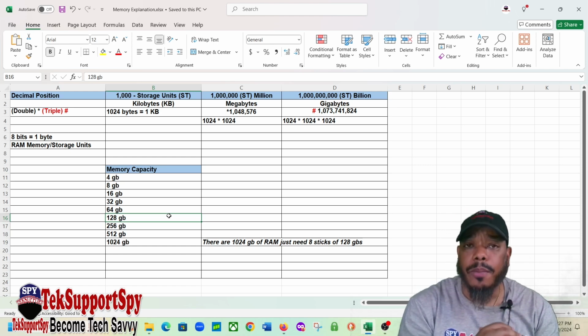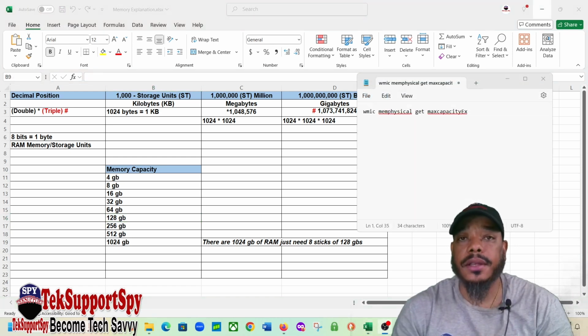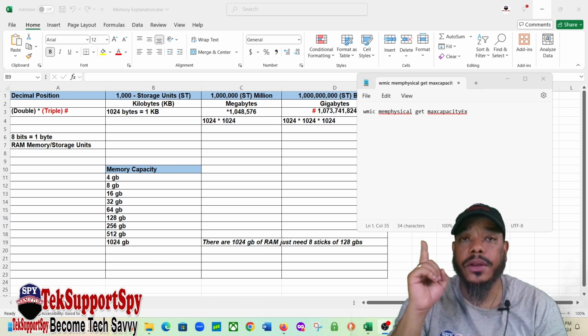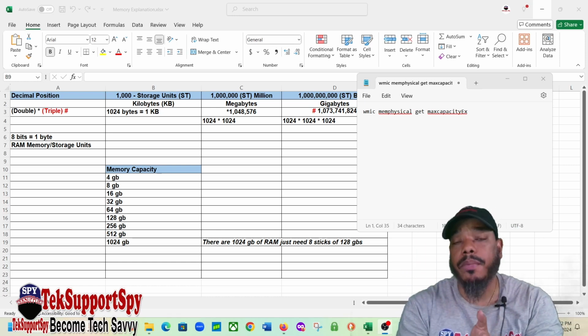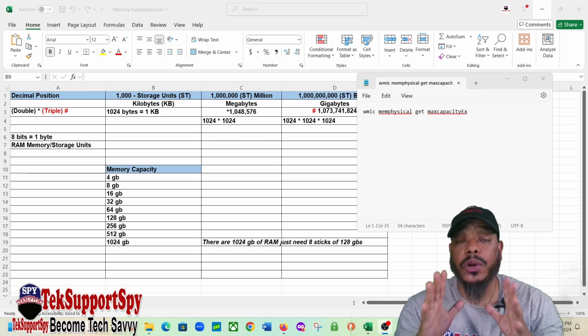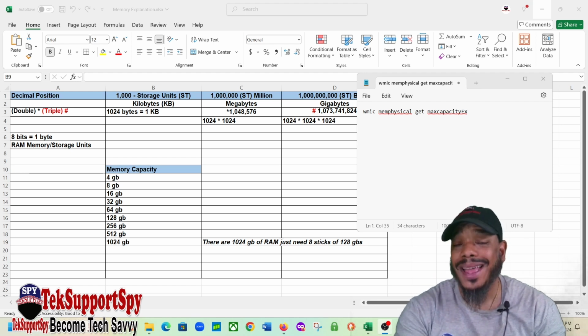Let's show you what command you can run to see your maximum RAM that your PC can handle. All right, guys. This is the command that you can run in your PowerShell or your terminal command prompt to see what your maximum RAM is that your PC can handle. So, how do you get there?